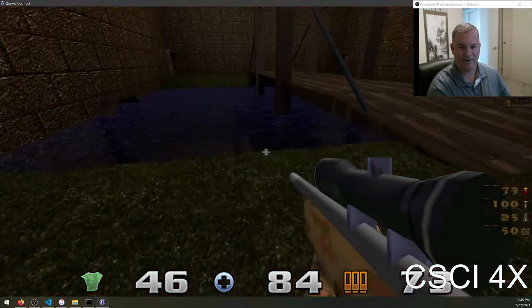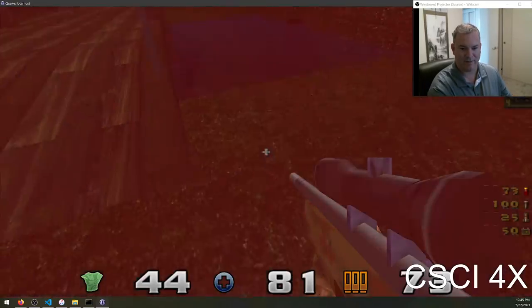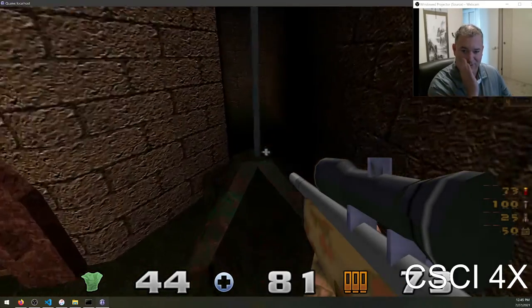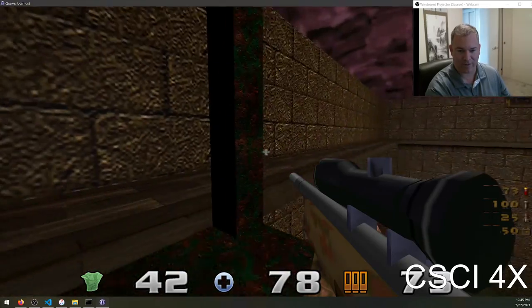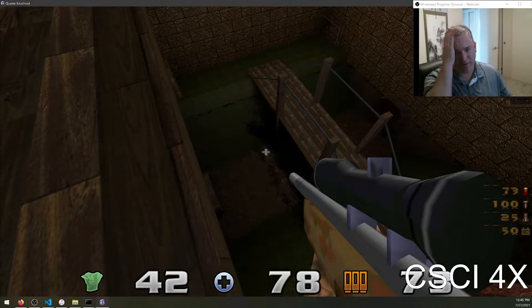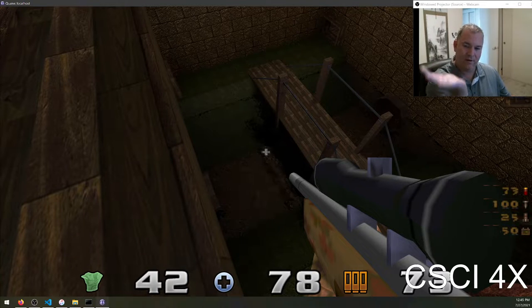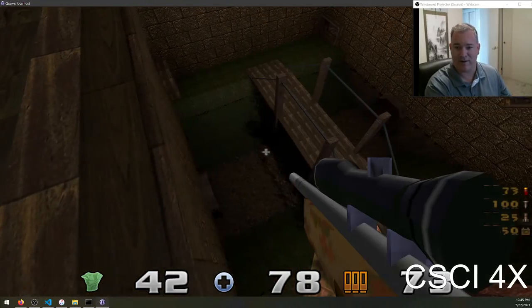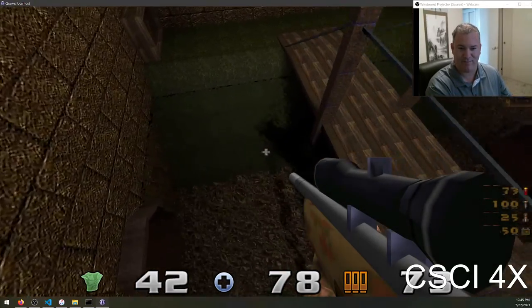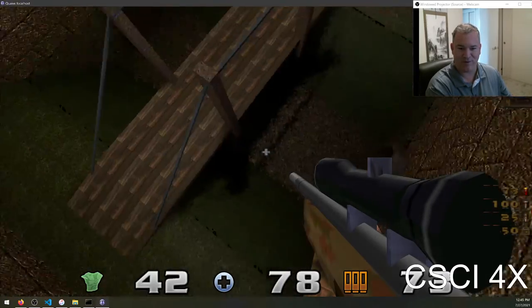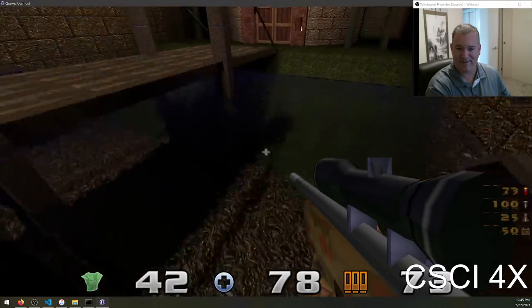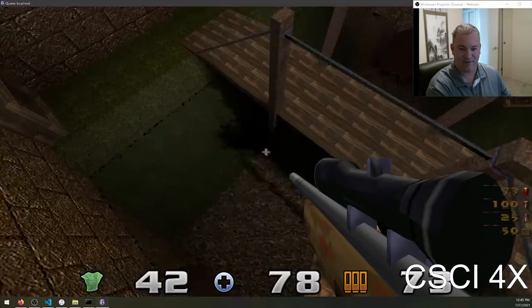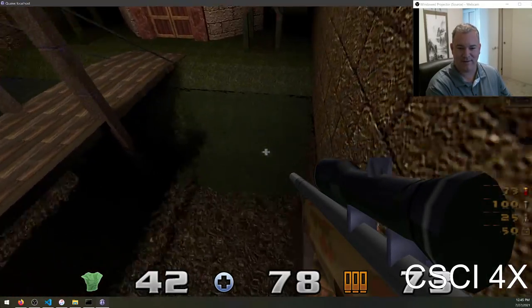I have jello water turned on. That's funny. So the water bounces you. This is actually one of my favorite bugs that became a feature. When I was trying to get the scuba commando to work, the way that it works is that it manually adjusts your Z position or your Z velocity to make you buoyant, essentially. So scuba commandos don't sink in the water; they just kind of hover there. I accidentally turned the buoyancy up too high, and it flung me up out of the water. And I realized it was actually kind of fun. You could sit there and bounce on the water. So I just made it a surfer option, where you could enable jello water, and if you hold down jump, you stick to it, and you can launch. So it actually worked out to be a pretty cool feature.